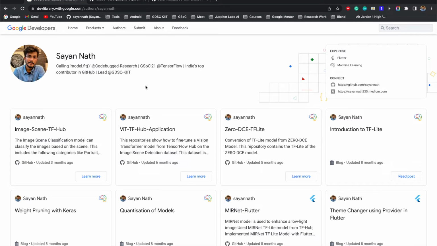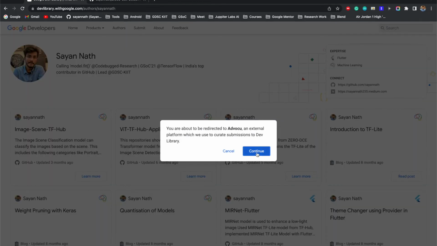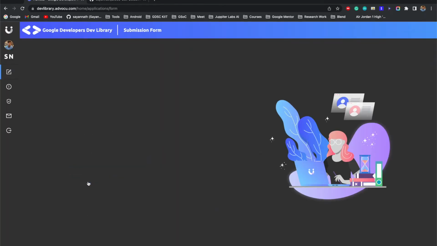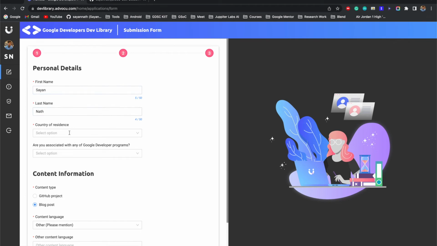Now the most interesting part, how you can also submit your project. So go on to the submit tab. A Google form will appear. Not a Google form now. It's, I guess, a third-party site that is handling it. So let's visit it. When I used to apply at first, a Google form was there. So this is the thing.